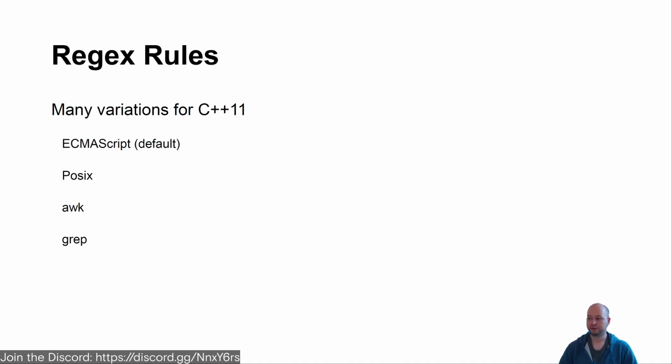Regular expressions are not all made equal. They're all very similar, but there's a couple of different standards, and I can't speak to the specifics of how these are different, honestly. But there's ECMAScript, which I think is the large dominating one. If you're using JavaScript, you're in ECMAScript land. I think Python has its own, actually. ECMAScript is like JavaScript, and I believe C++ defaults to it as well, as this slide says. There's also the POSIX standard, which is essentially the Unix standard, and then awk and grep use their own slightly different version.